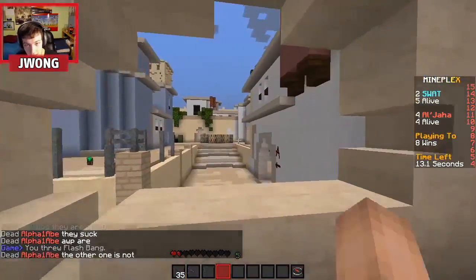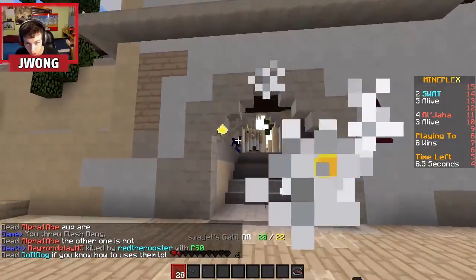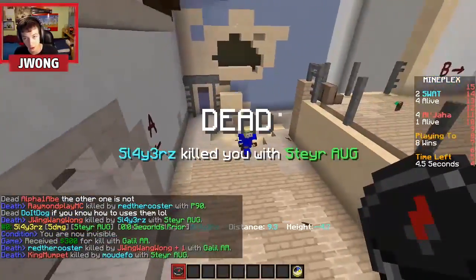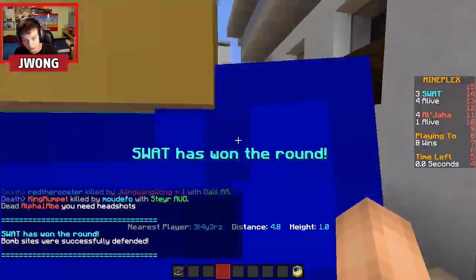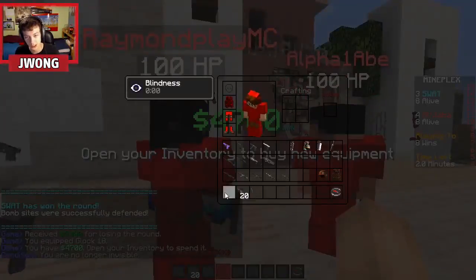Toss the grenade, and I'm gonna go for it. Hello? Oh man, where does this guy come from? Oh, you little sneaky snuckers. I didn't even realize he was there. They're catching up, guys. That's not good. At least I got a few kills with just a basic gun.